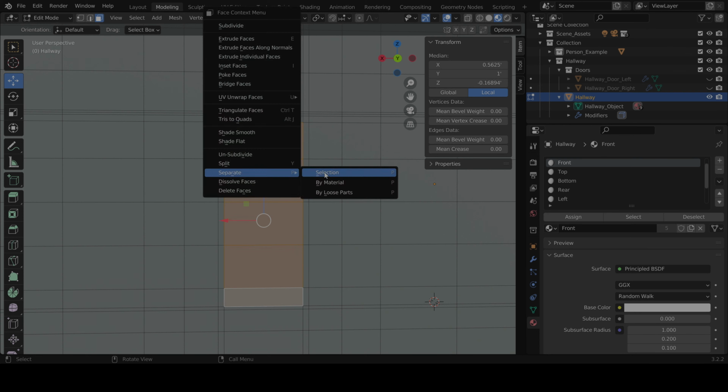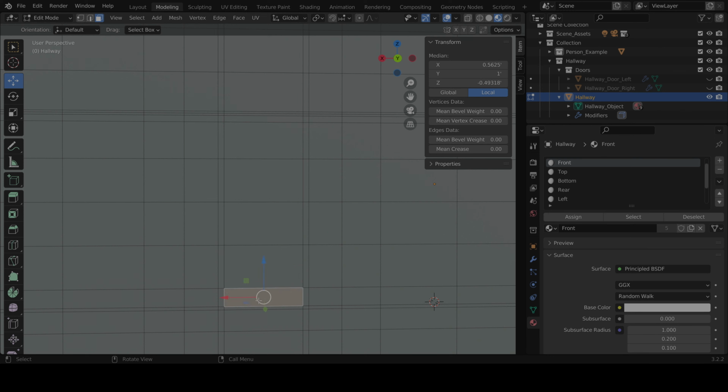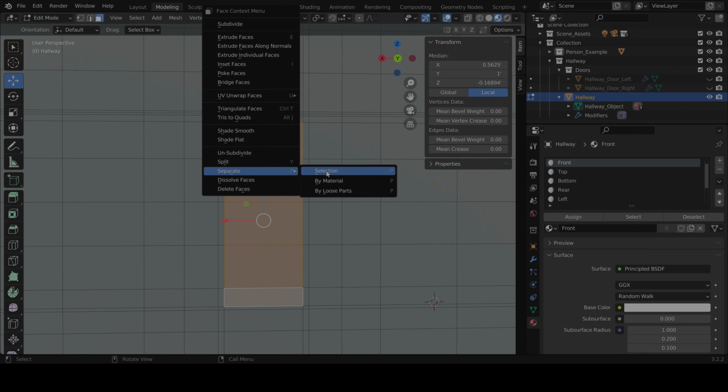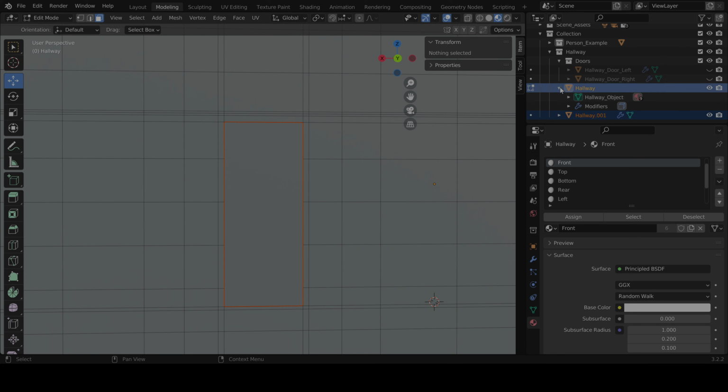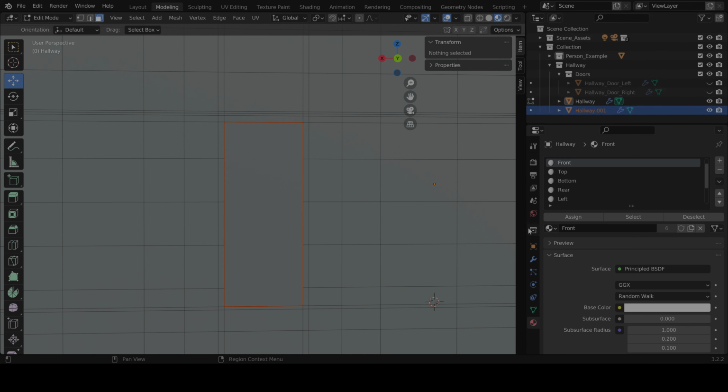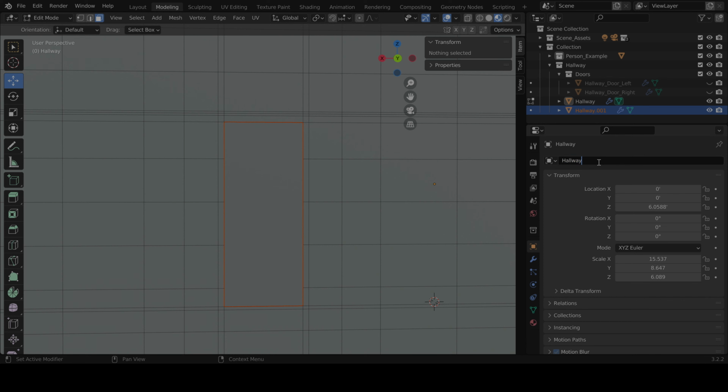Maybe there's something. So yeah, we're selecting all this, right-clicking, separating by selection. That'll give us a new window. And that's new window, hallway, window 01. Actually, that's not going to do that because, what did I forget?